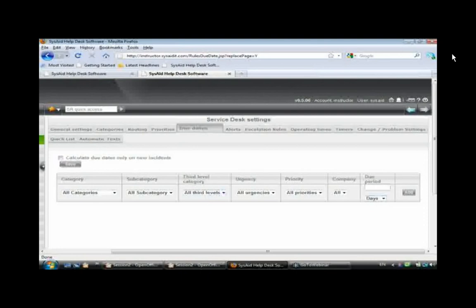If you uncheck this box, whenever you change any of the parameters, SysAid will automatically calculate the due date again. So decide based on your working procedure whether it's calculated only once when the ticket is submitted, or every time you change any parameter that defines the due date.